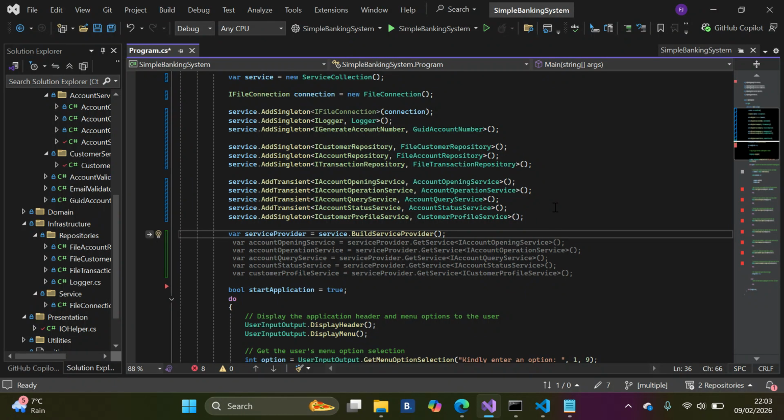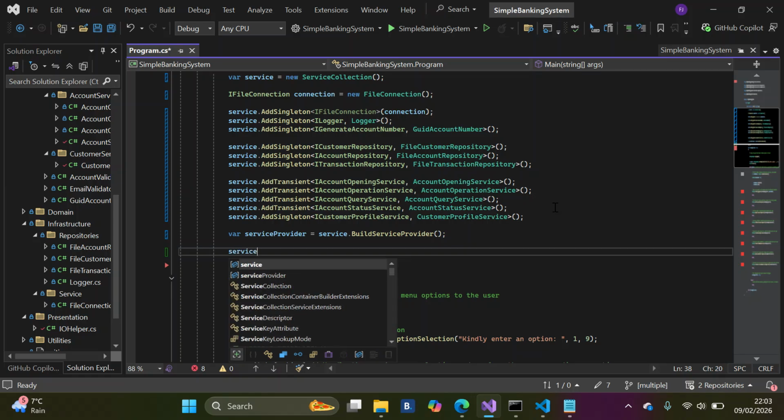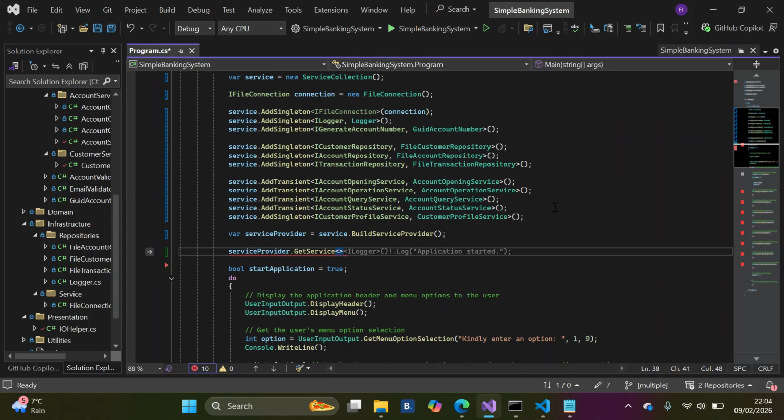And the next thing we want to do is load our repos. We want to say service provider dot get service. So which service are we getting?